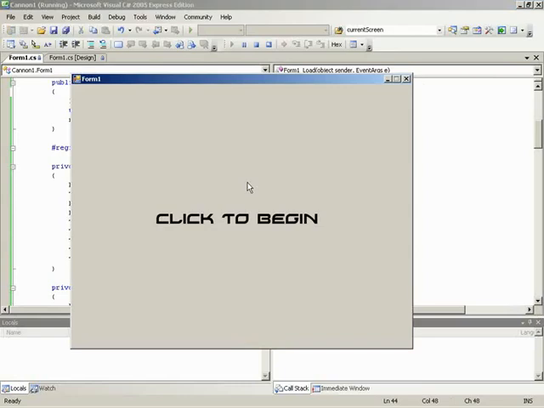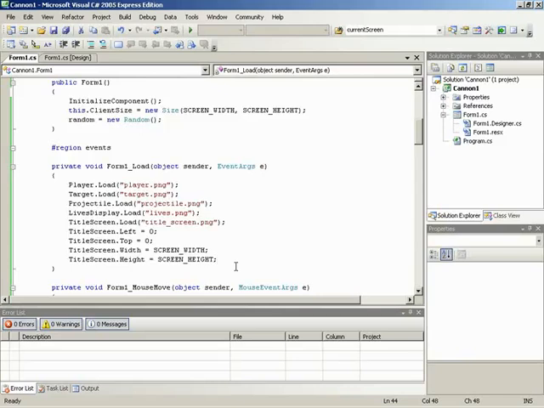Okay. Though, of course, we haven't put any of the functionality in, so we're stuck at this title screen. And we're seeing that as opposed to the other graphics because it was created last, so it's actually on top of the other ones. That's right. So that has our objects. All right, so we've created 2 new objects, title screen and live display.